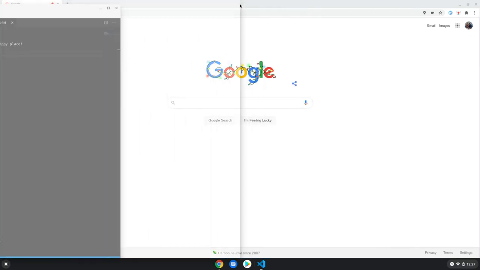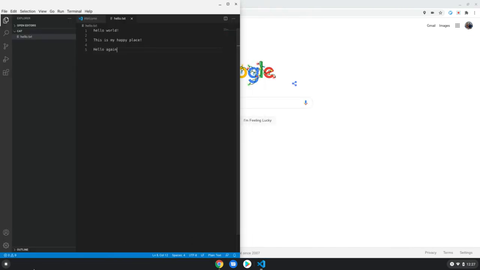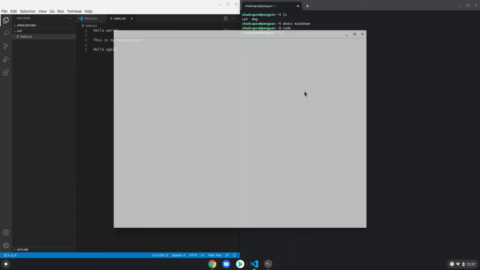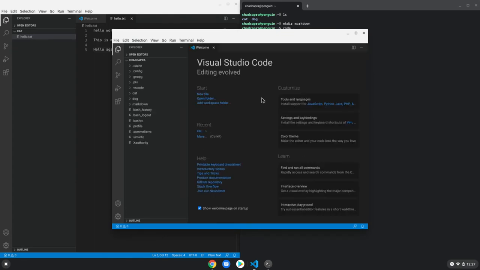So we have some of our files from the last time. I'm going to snap these left and right. I'm going to open up the terminal just so we can always see what's going on. Remember our cat dog folder. We're going to create a new directory called Markdown. And I am just going to code dot, which means, oh, I didn't mean to do it at that level. I did it at my home directory, and you see all these files. So we could just open up this file.